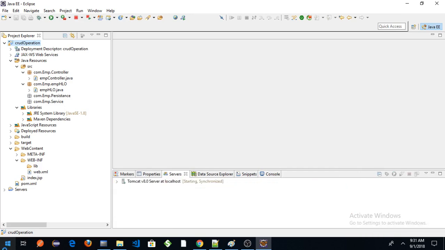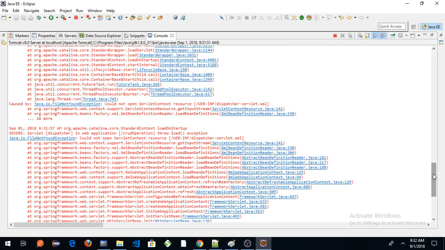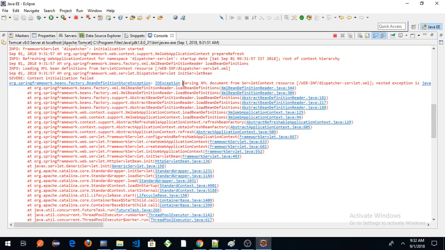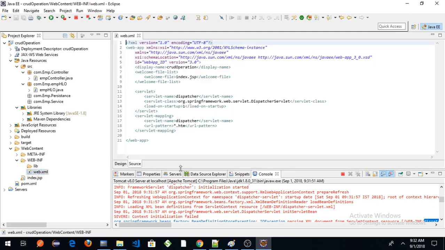Oh, some exception is there. So this is right, dispatcher-servlet.xml. Okay, we'll copy this. Why we got this, in the sense we had not created that dispatcher servlet. Why is it coming as an error, in the sense here you see, we had mentioned this dispatcher in the servlet name.